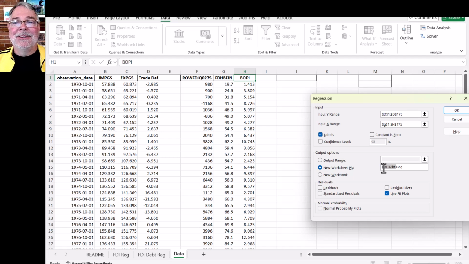Long pole in the tent is getting the data, making sure you got Excel, downloading the data that I'm going to make available on Canvas, and then making sure your stat pack is enabled. And then you're going to run these regressions and look at the results and try to interpret them the way I have. You're looking at your coefficients. You're looking at direction, right? We're pretty much always finding a positive relationship, which is in the predicted direction.